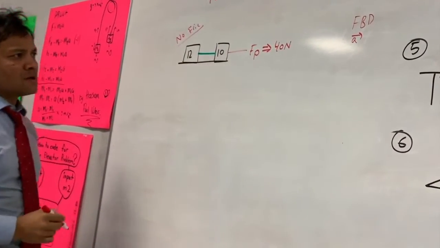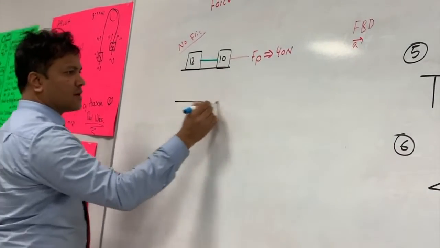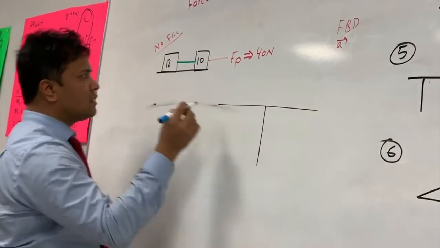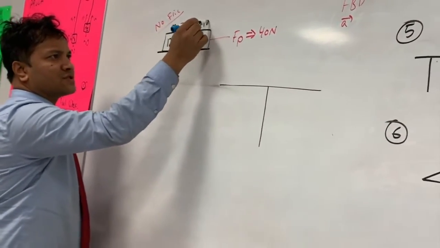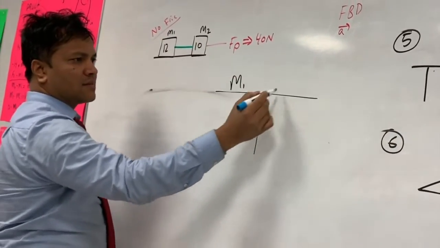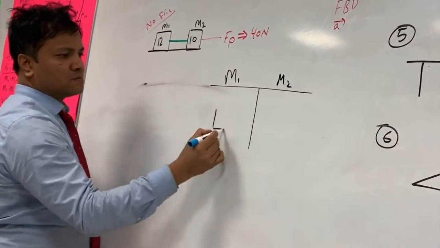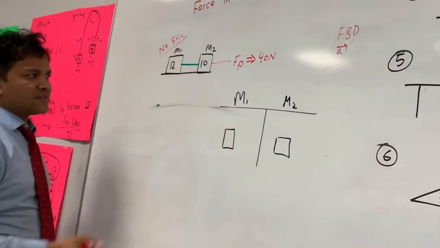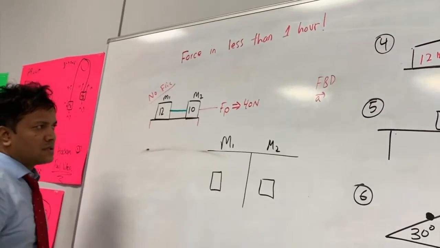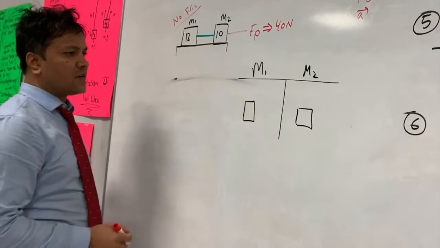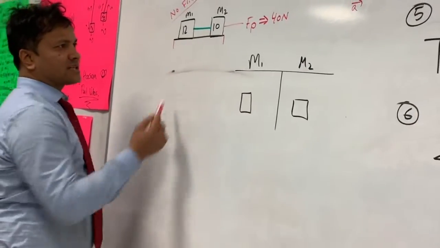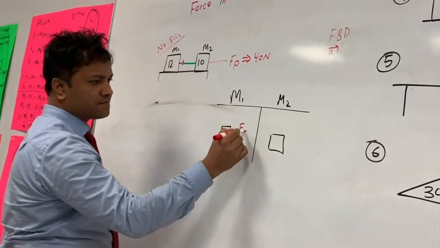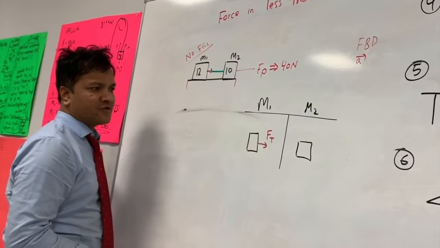No friction. Okay. So first we have to draw the force diagram. Let's see how you understand that force diagram. We're gonna call it mass 1, we're gonna call it mass 2. Now mass 1 and 2 both are sitting on the table. In the y direction forces cancel out, so we're not gonna write them. In the x direction something is going on. So I do have Ft over here, so I'm gonna write Ft. That's the only force acting in the x direction.